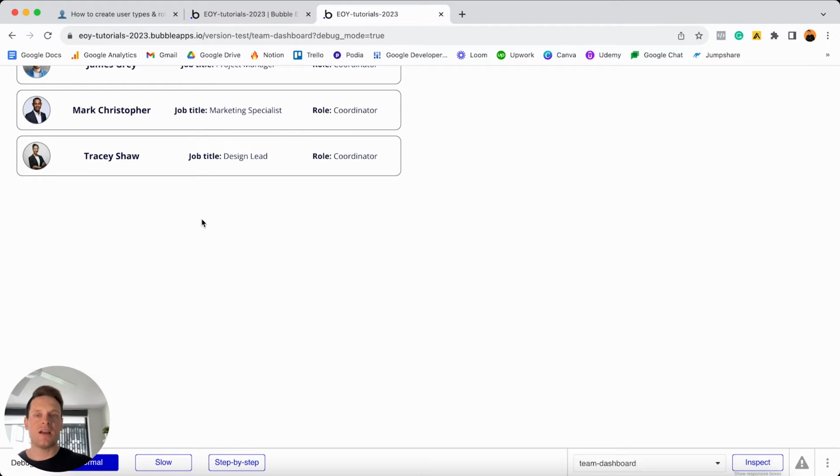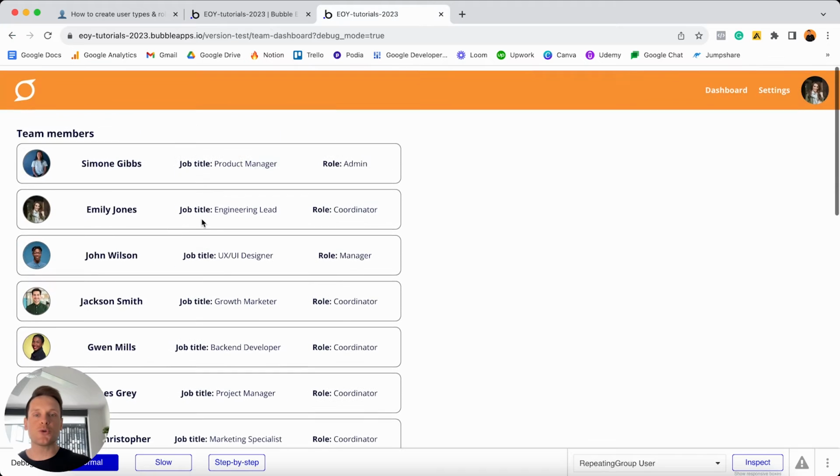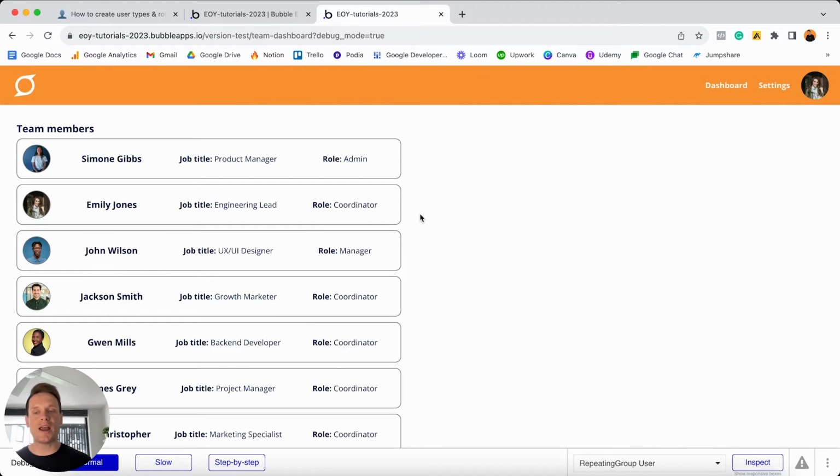sales data. And so for our tutorial today, when it comes to creating roles, we're essentially just creating a hierarchy of a kind. So within our app, we're going to allocate roles to certain users. And of course, we're going to restrict features based on the permission that each user has.